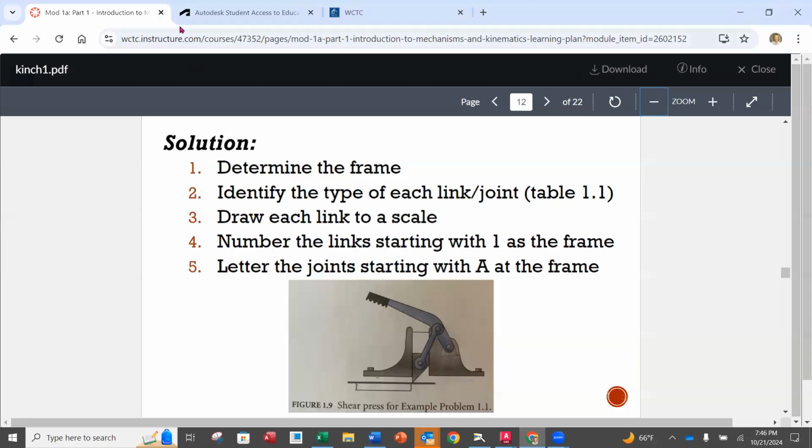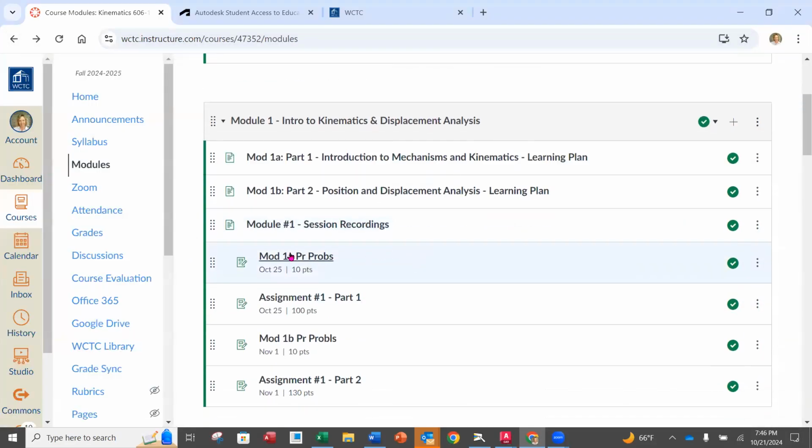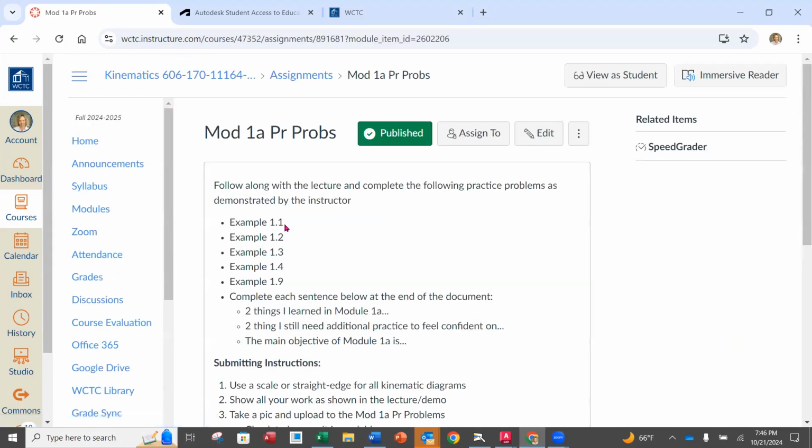If we go back to Module 1, practice problems 1A, we've done example 1.1. That was the hand sketch that you did. You're going to have to take a picture or scan it and upload it to this Dropbox or this assignment. We just did example 1.2.